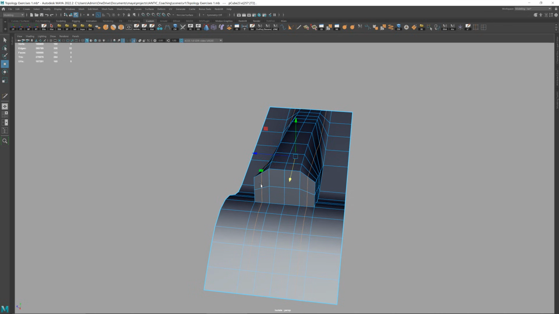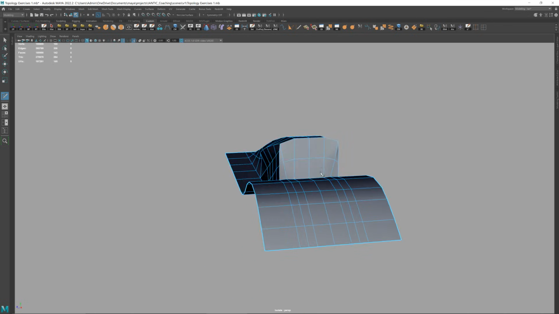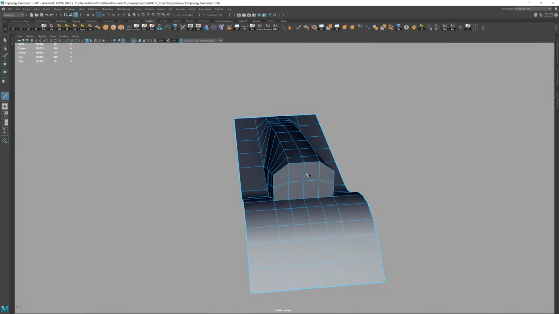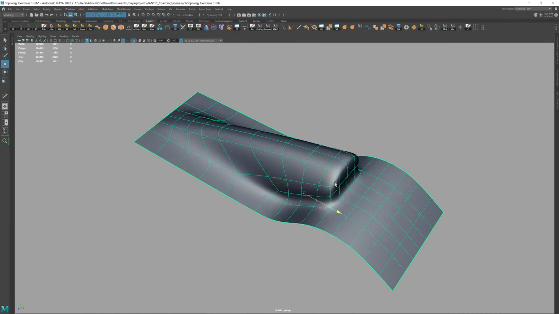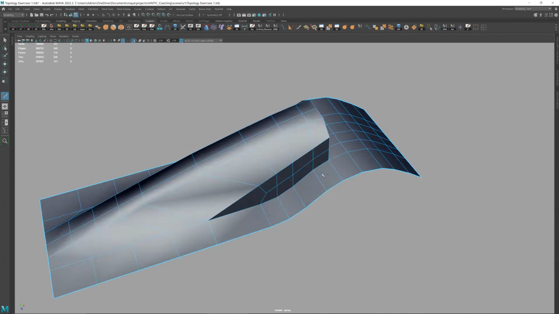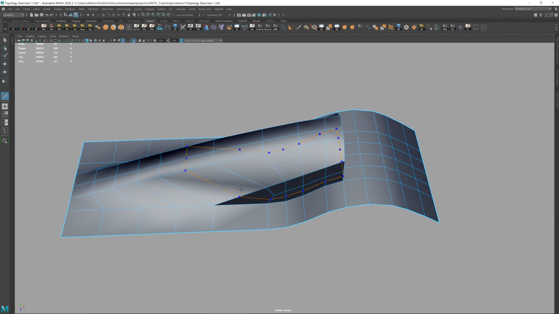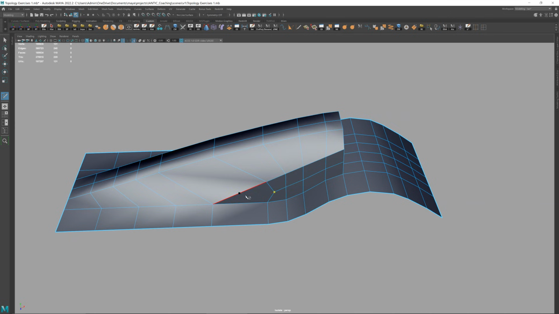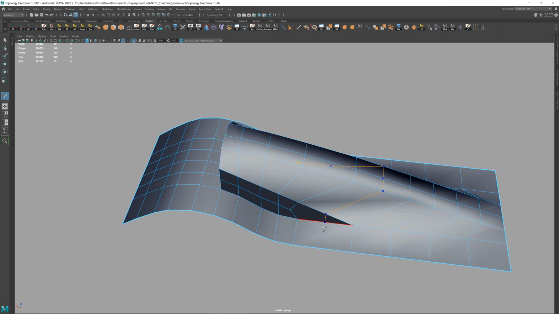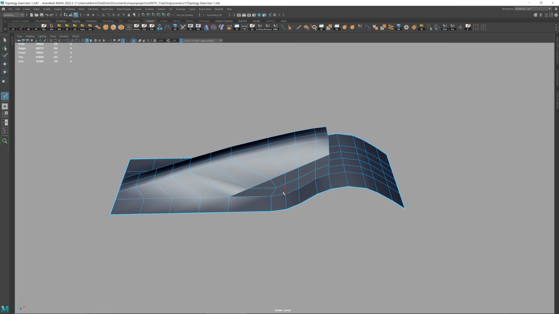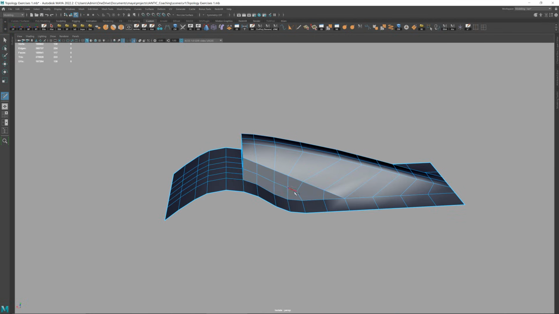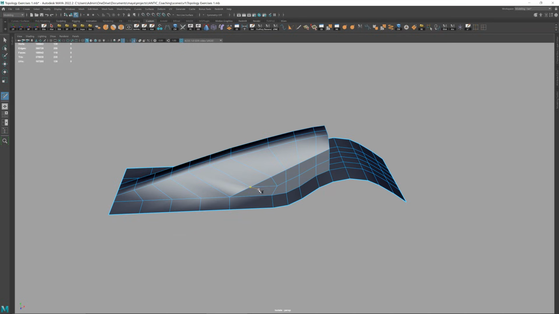Just smoothing this out, right? Okay, you know what? We'll leave it for now. We try to add supporting loops now. So our model's looking fine. We could make it a bit more even in terms of spacing. But for now, we're good to go.